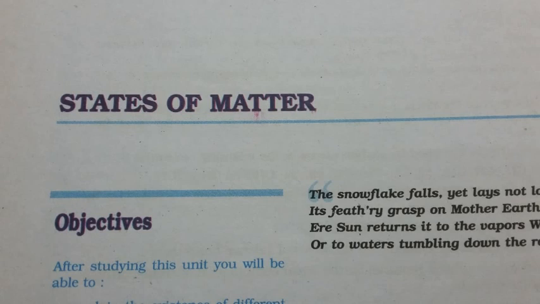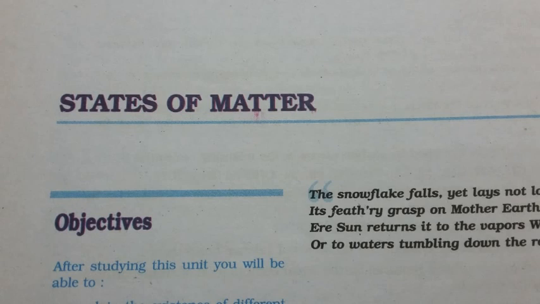5.5.1 Boyle's Law. On the basis of his experiments, Robert Boyle concluded that at constant temperature, the pressure of a fixed amount of gas varies inversely with its volume. This is known as Boyle's law. Mathematically: P ∝ 1/V, so P = K₁ × (1/V), where K₁ is the proportionality constant. The value of K₁ depends upon the amount of gas, temperature, and units in which P and V are expressed. On rearranging: PV = K₁, meaning the product of pressure and volume of a fixed amount of gas is constant at constant temperature.